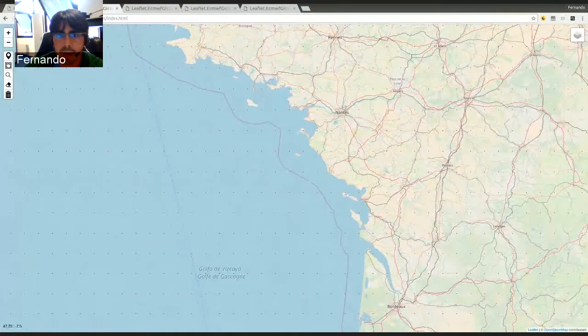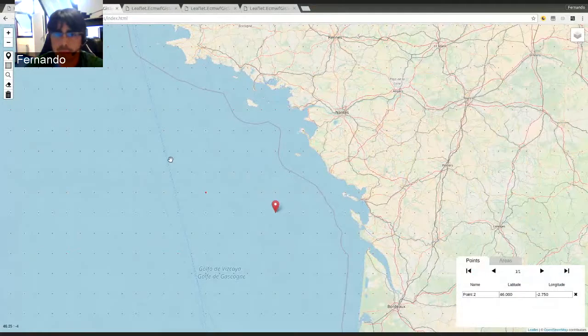So now, if I take the marker drawing tool, you can see that if I am near a point, it snaps, it adjusts to the point. If I want to move it later, it snaps. It's the same for bounding boxes.